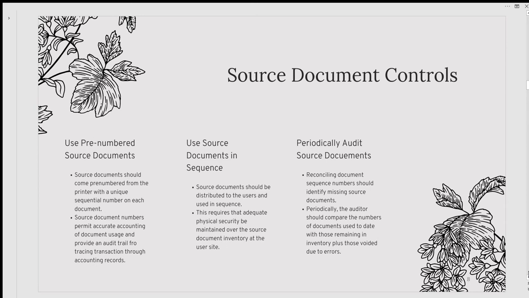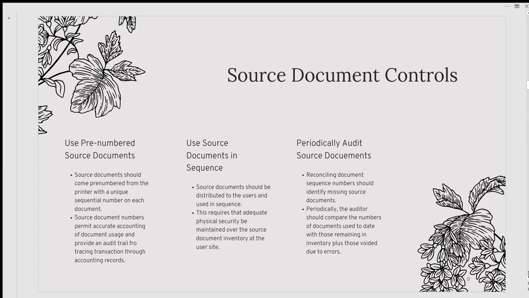So yung sinasabi lang diyan ay yung source documents dapat distributed sa users at ginagamit in sequence, meaning may pagkasunod-sunod. Yung paggamit nito ay nagre-require ng physical security to assure that the source document ay secured. So pag hindi ginagamit, it should be locked away and you can only access the source documents if you are an authorized person.